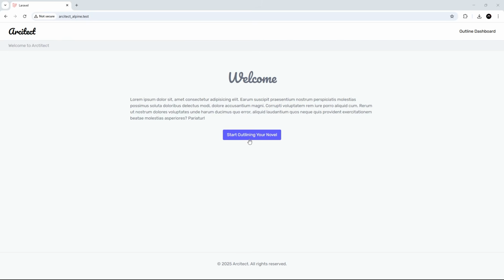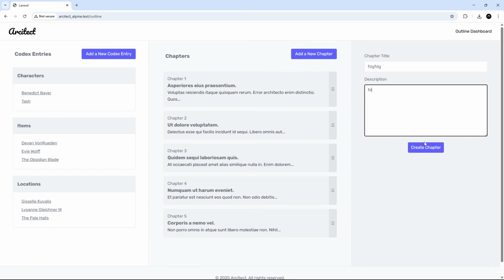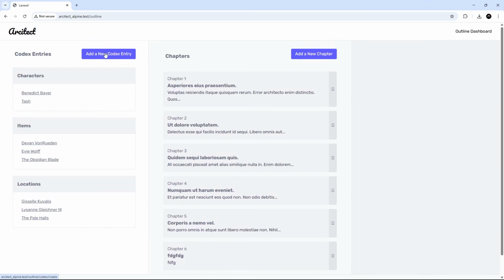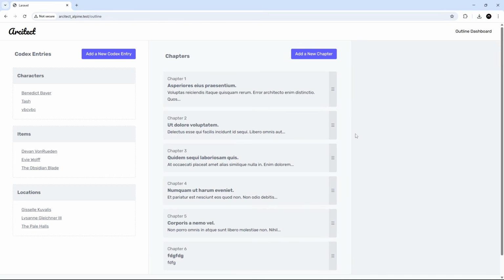All right then, so here we go. This is the starter project now in the browser. We can see that everything's working. I can reorder these. Can we add new chapters? Yes, we can. We can add new codex entries as well, hopefully. Yep, okay, cool. So everything's working there. So that's the starter project up and running now. And in the next lesson, we'll be adding Alpine to this project, and we'll use it to make a little filter for the codex entries.